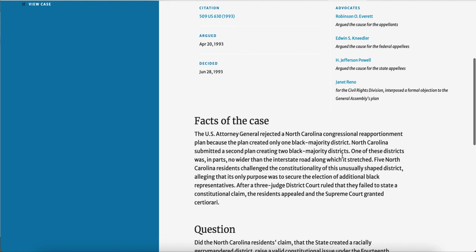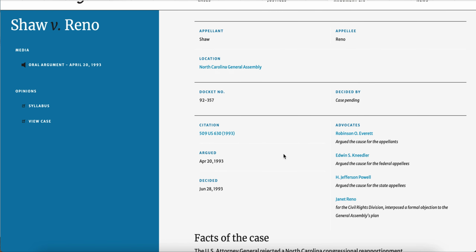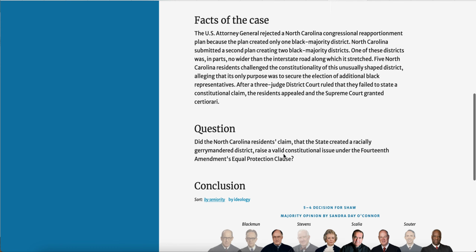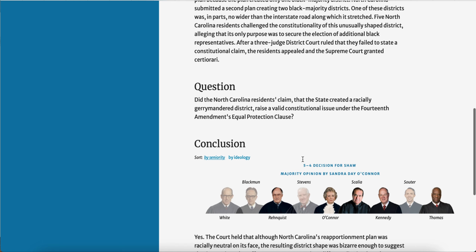And that was what was decided by the Supreme Court in Shaw v. Reno. This was a case argued in 1993 where there was a 5-4 majority against racial gerrymandering. And that was decided by Chief Justice Rehnquist, Justice O'Connor, Scalia, Kennedy, and Thomas.